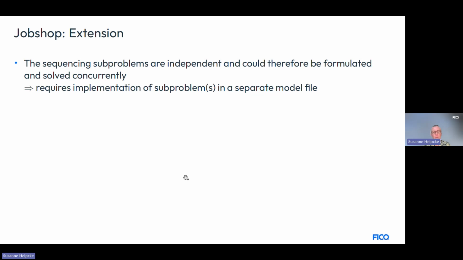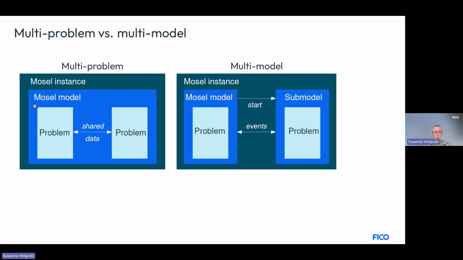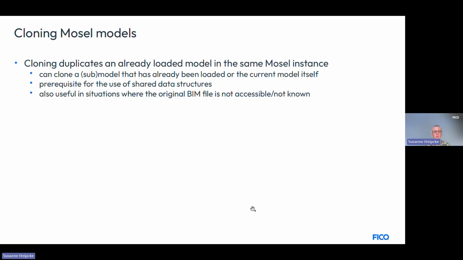Yeah, let's move on. Now, as I said, this is what I've already shown. I can either have these subproblems, and then they are solved sequentially, or if I put them into separate models, then I can run these submodels in parallel. So I have either this one here, all sequential, because I have everything in a single model with subproblems, or I have separate models, and then I can run this completely concurrently. So that was a bit too fast.